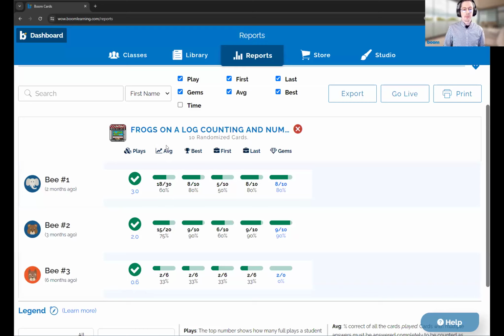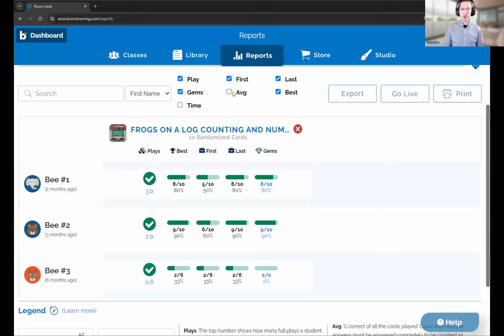The average is going to add up the total number of cards that they have played from the deck. So let's say this deck has 10 cards and they've played it 3 times. So they've actually seen 30 cards. And of those cards that they saw, they answered correctly initially 18 of those times. I don't really like average to show to students because the only way for them to improve the average is to have already mastered the deck and then play it over and over, getting all the cards right each time to skew the average.